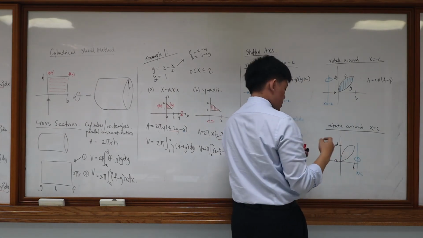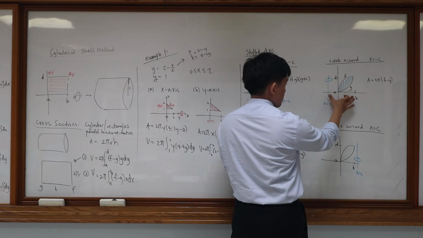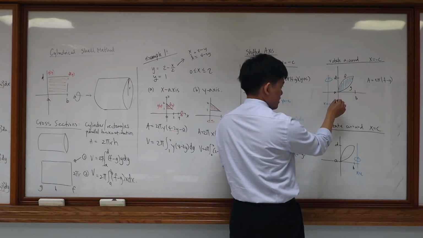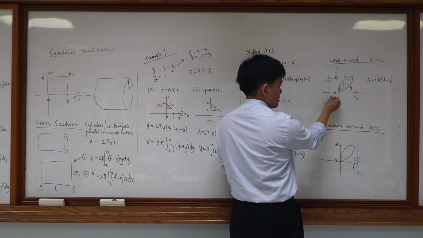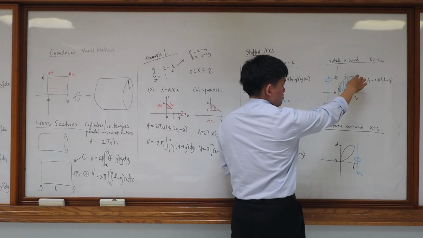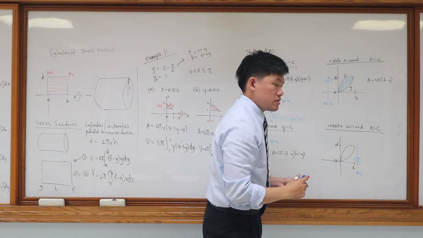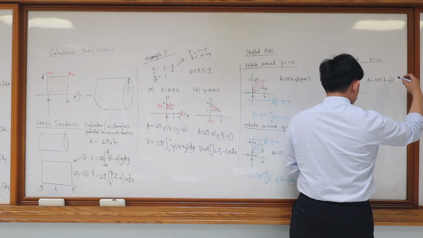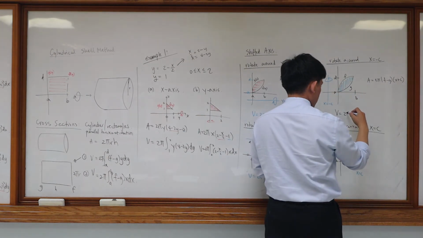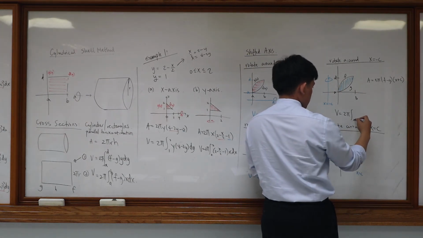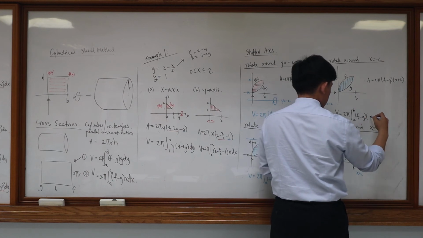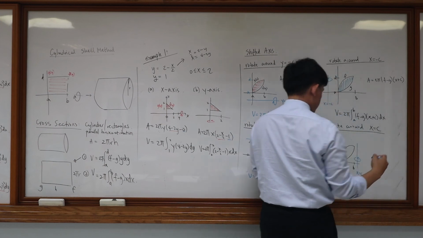And then my radius is how far away I am from my axis of rotation. This is the furthest away, and this is how close I am. At x equals 0, I am c distance away, and at this point it's going to be whatever that width is. So in that case, it's going to be x plus c. So my volume here is 2 pi, integral from a to b, of f minus g, times x plus c dx.